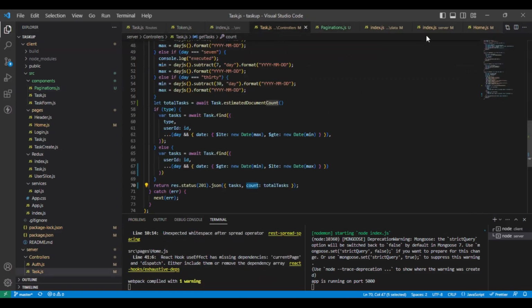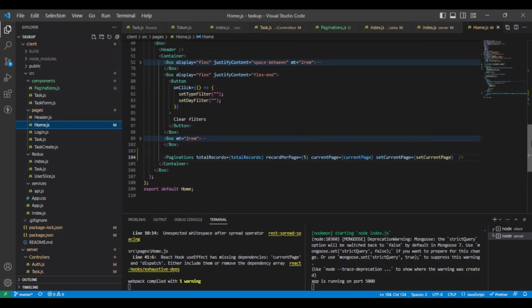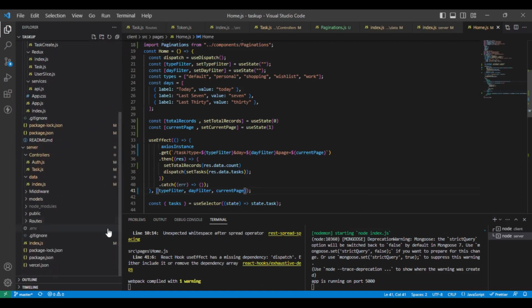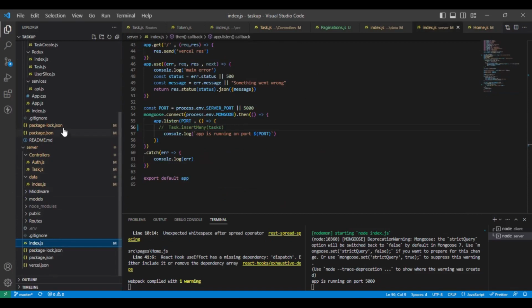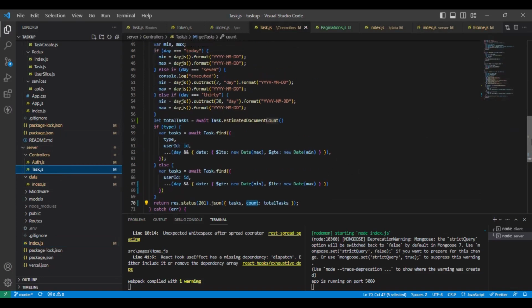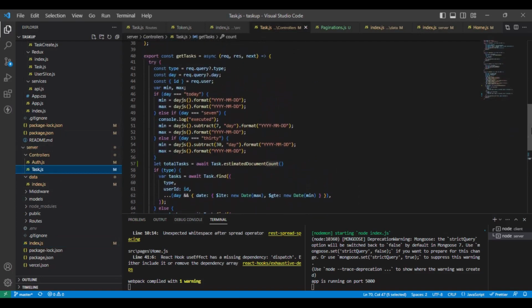And coming back to first, let me come to our home.js, and here as soon as this page is changed, I want to call this API again. So let me save this, and coming back to my file, this one, what I'm going to do is I will only return that number of records after that page.